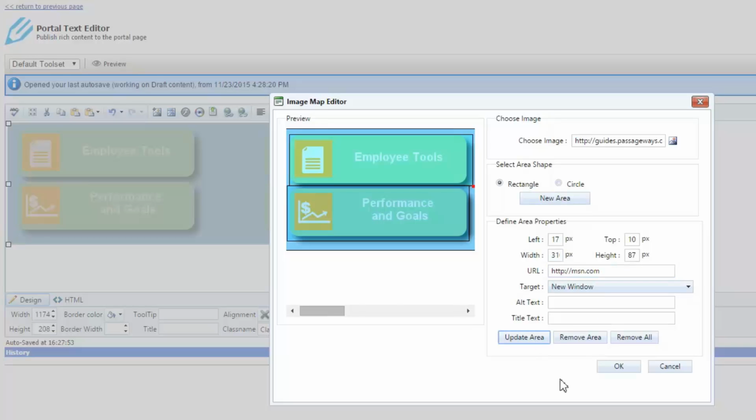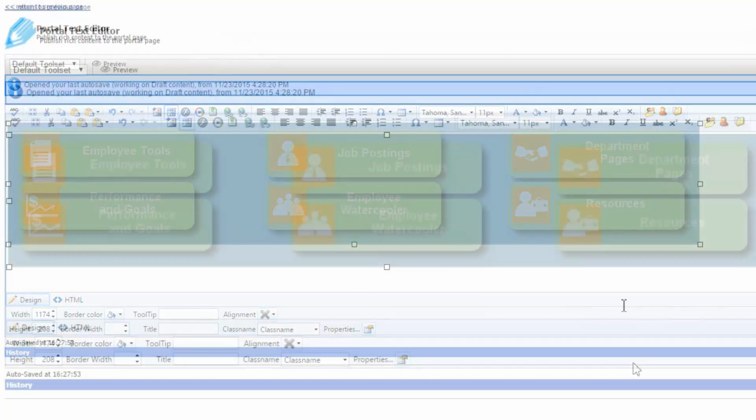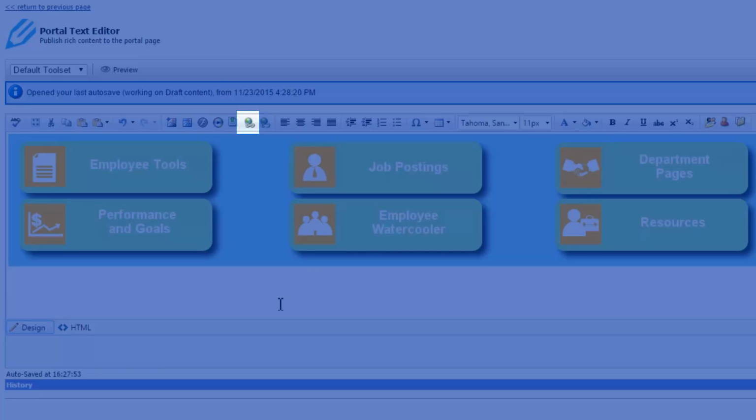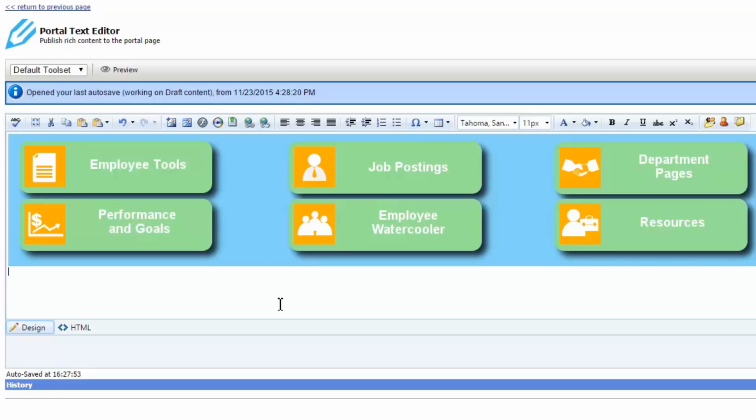When we're finished creating the mappings, click OK. We now have clickable hyperlinks that are hidden inside these images. The Hyperlink Manager button is what we can use to insert clickable text that will take us to a new page. These links can be other pages within the portal, or it can be external web pages, just like how we chose before.